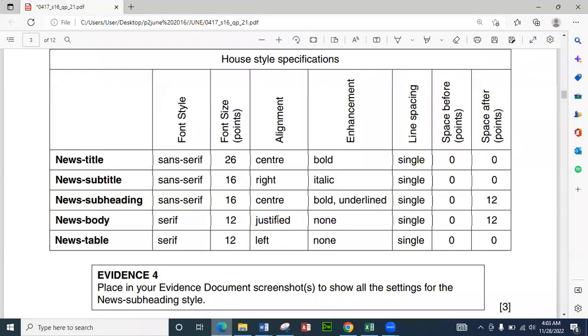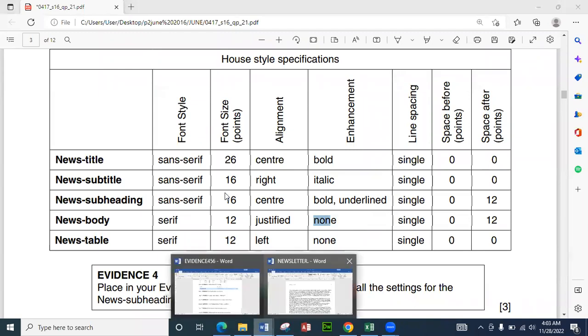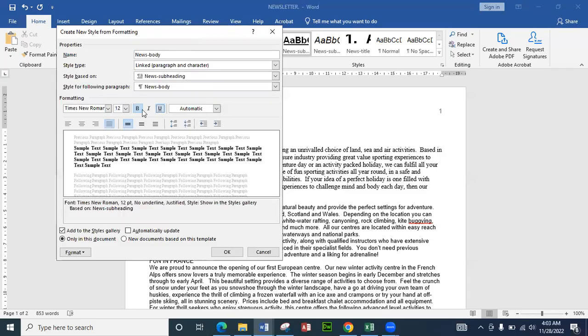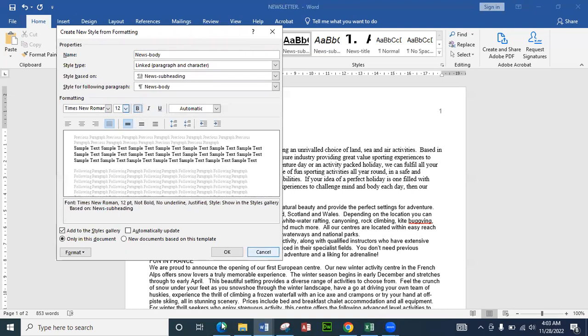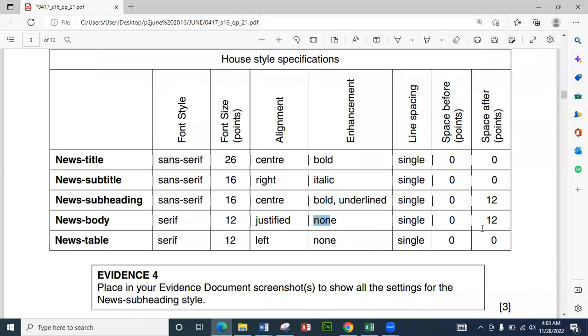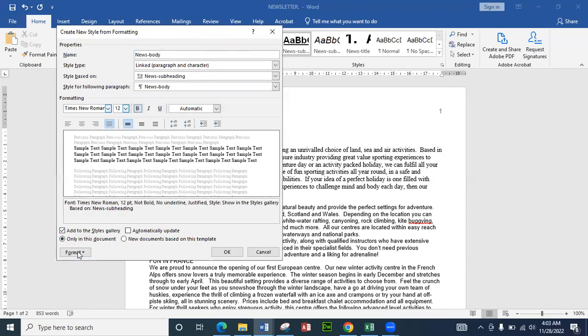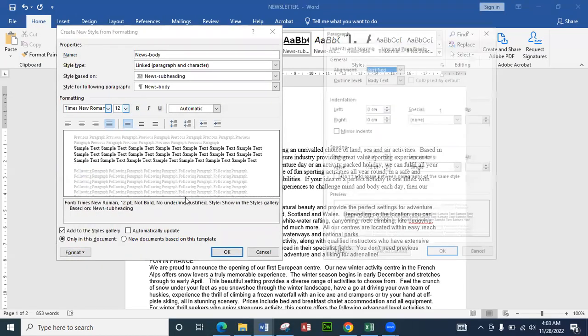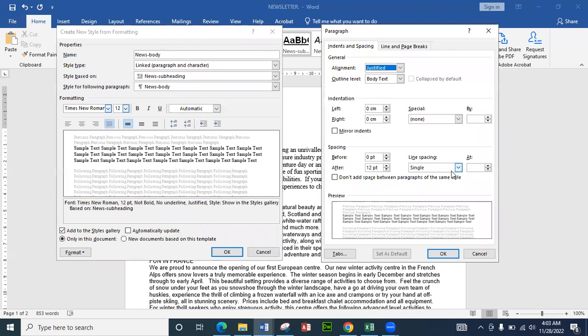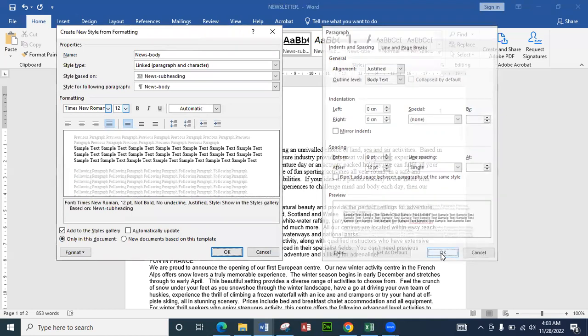Then what else? Enhancement means enhancement is none. So we have to uncheck underline and bold, no enhancement. Then single and space after is 12. So format, paragraph, single and space after is already 12.